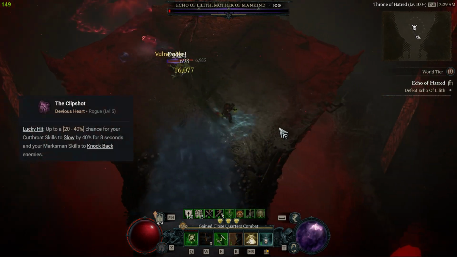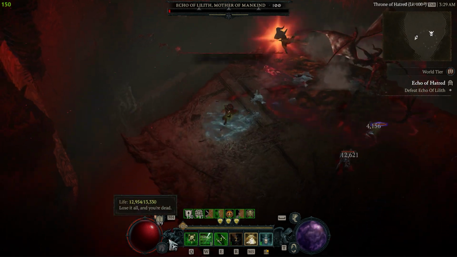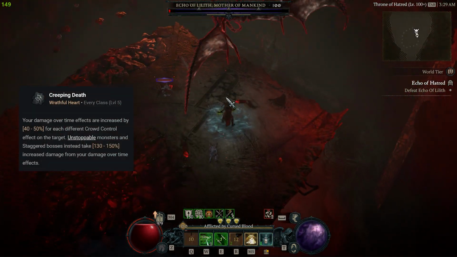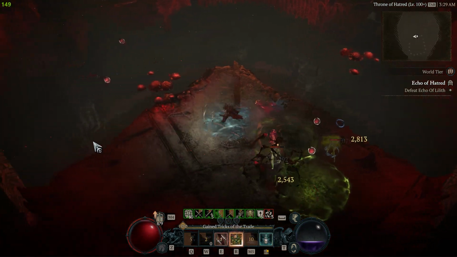Next is Clip Shot, again because of our lucky hit chance and attack speed, it's amazing for stagger. And finally, Creeping Death. When she's staggered, our damage just skyrockets, allowing us to just do so much damage that we skip phases and all of her mechanics.